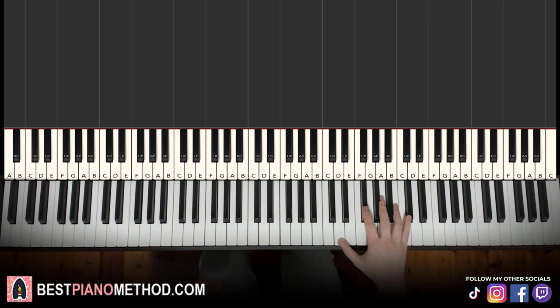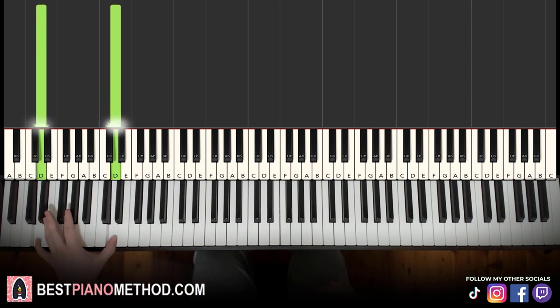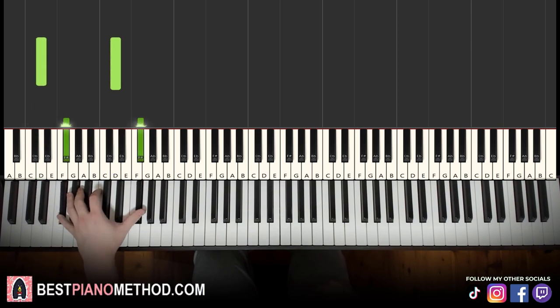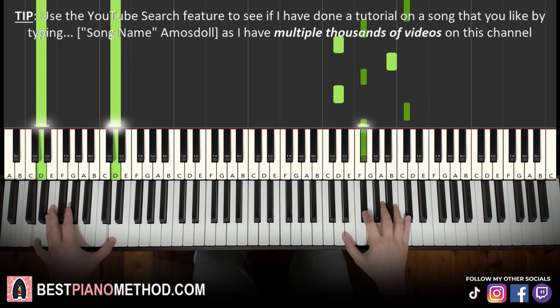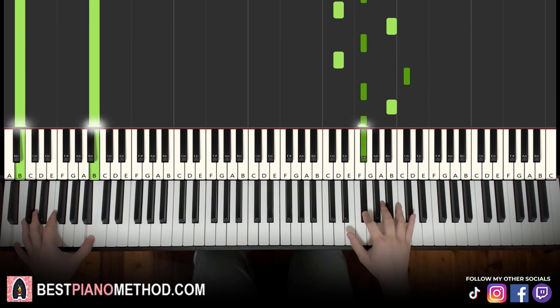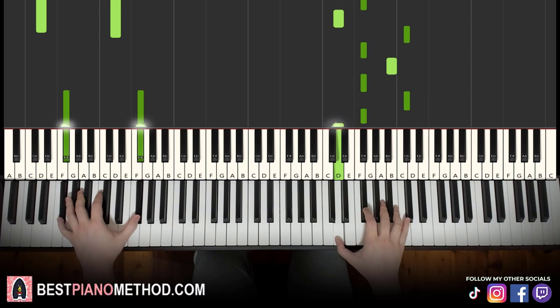That's the right hand — easy to remember. For the left hand, we have three bass notes. Play the lowest D on your piano. If you can't reach an octave it's alright, just do the individual notes, but we'll do it as octaves for more bass. So: D up to F sharp and down to B. Those are the three bass notes. Together it goes like this — and you repeat.